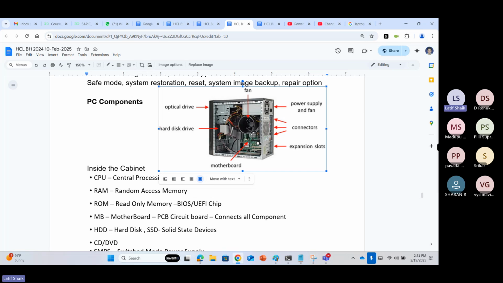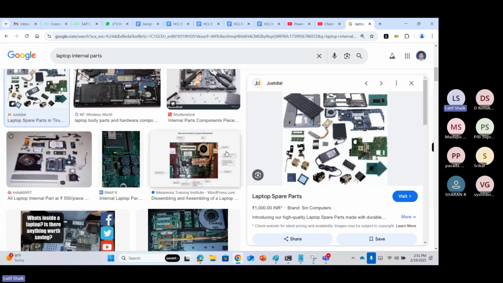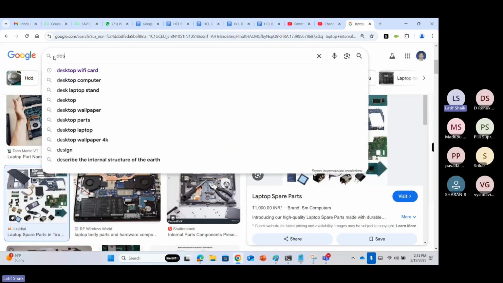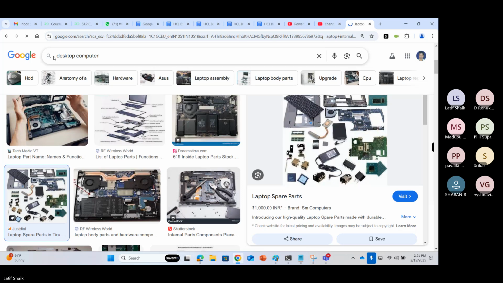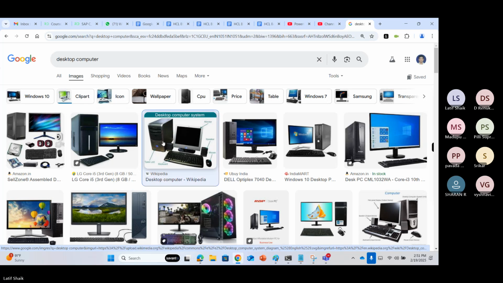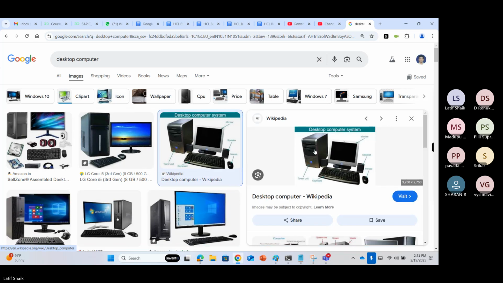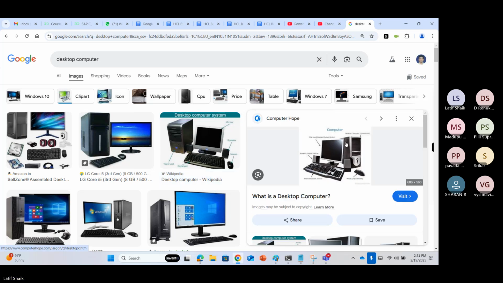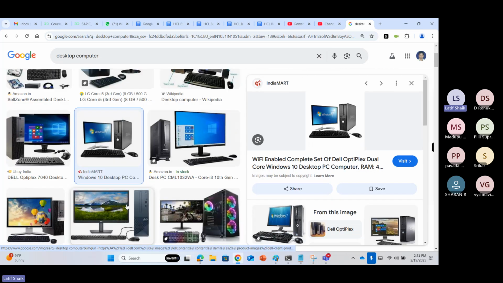The box, the dabba, is not a CPU. This box is called a chassis or cabinet. Some people say tower unit. Tower unit is also acceptable, or system unit, no problem. But it's not a CPU.